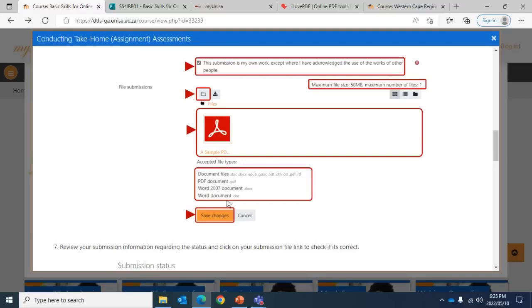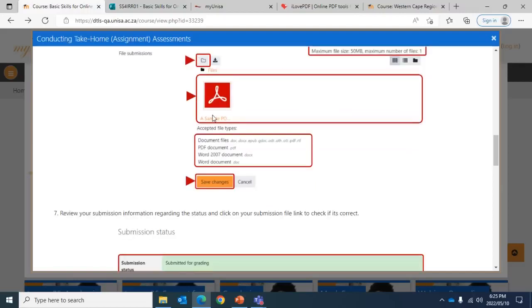For example, .doc files are an old version of Word, 2007 .docx, and so on. I think .docx is 365 now. So check the file types that you're allowed to use, and make sure of that when you're saving. But ideally try to use PDF, because that is probably the easiest, best one to upload, though it must be in this little list over here. We'll give you that sample.